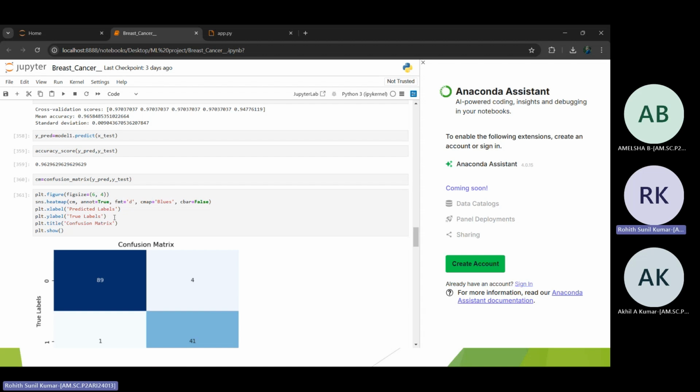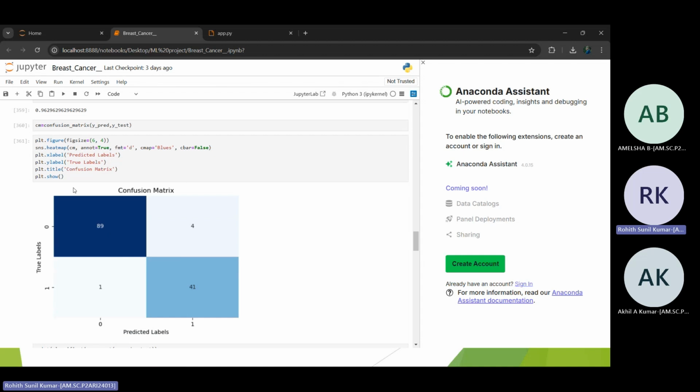It creates a new figure with a specific size for the plot. And sns.heatmap, this line uses the Seaborn library. Then plt.xlabel sets the label for the x-axis, and plt.ylabel sets the label for the y-axis. plt.title sets the title as confusion matrix, and plt.show is used to display the output.